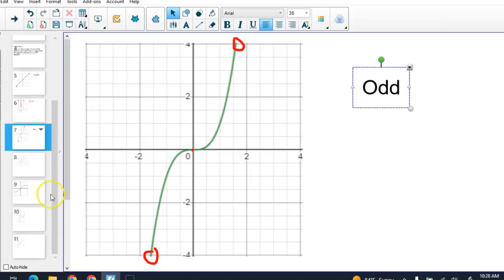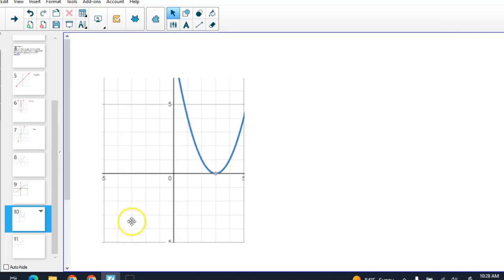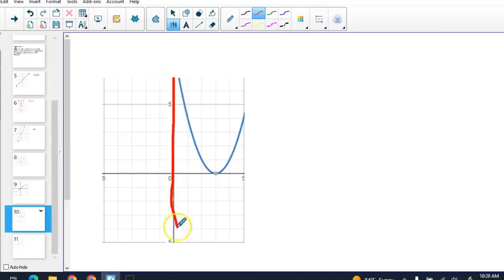But our functions don't have to be odd or even though. It is possible for it to be neither. Let's look at an example of that. So, look at our function here. If I look at my y-axis, it's not mirroring back and forth across it. Even though it does look like it's mirroring over here, that is a terrible line. But it looks like it's mirroring through this point, right? That doesn't matter for us.